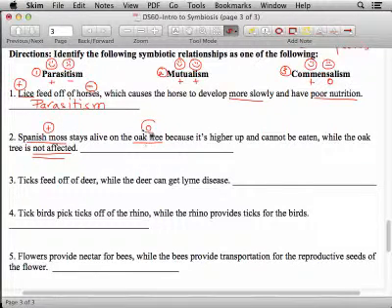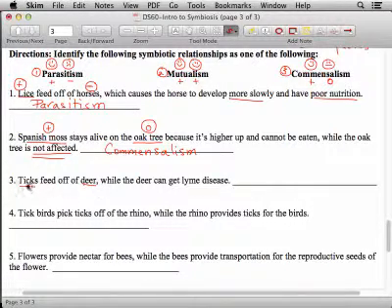So this one is our plus and 0, so we're just going to match that up with what we see on the top. And for this one, our Spanish moss and our oak tree, the relationship between the two is commensalism.